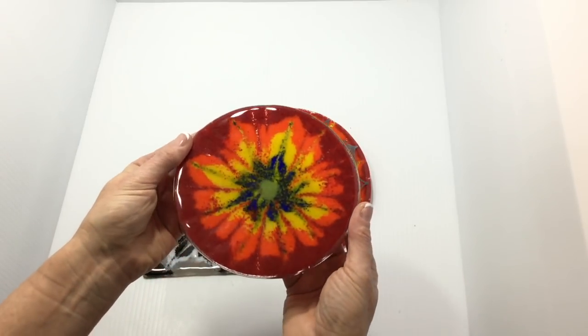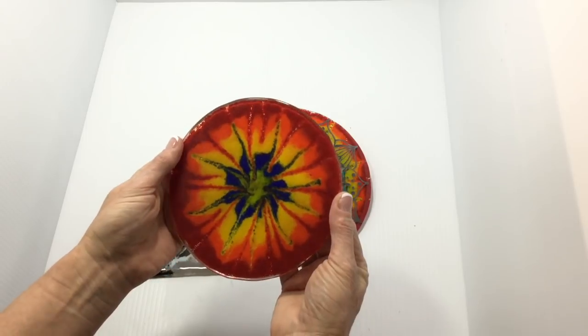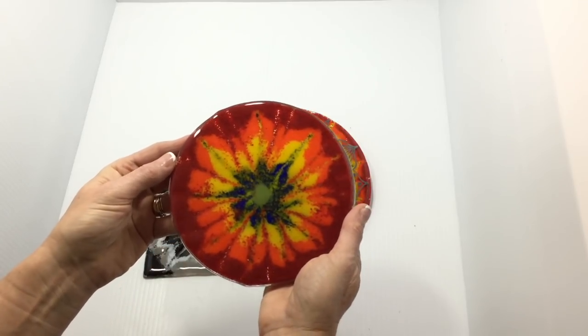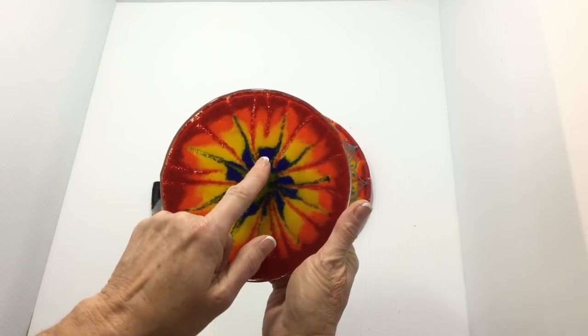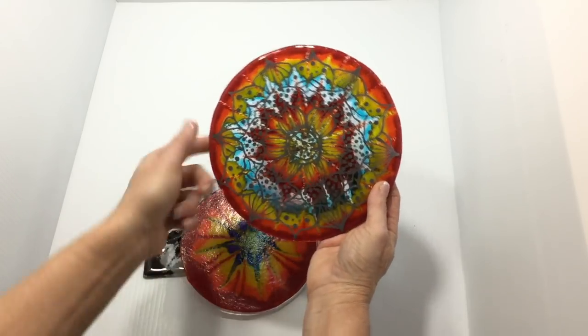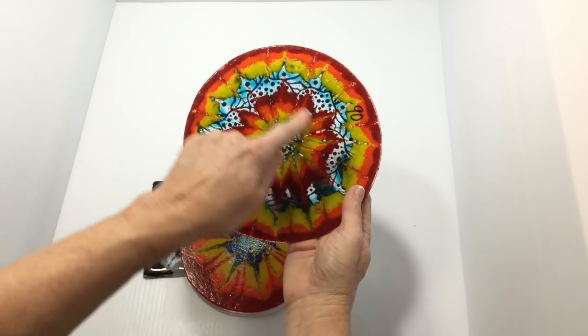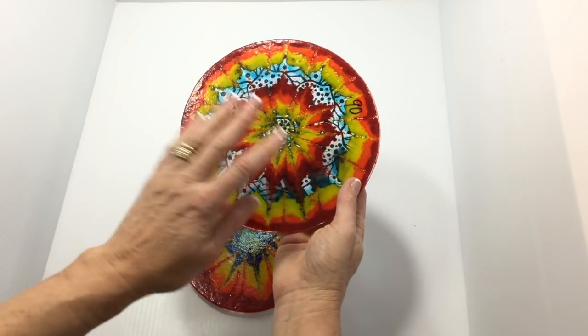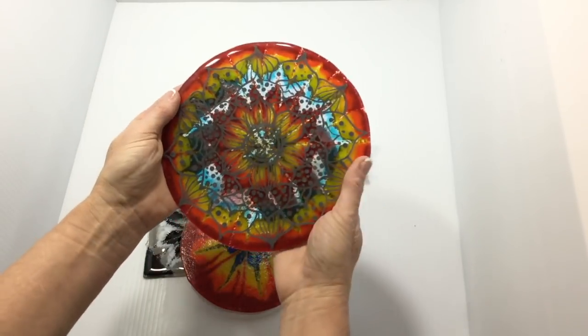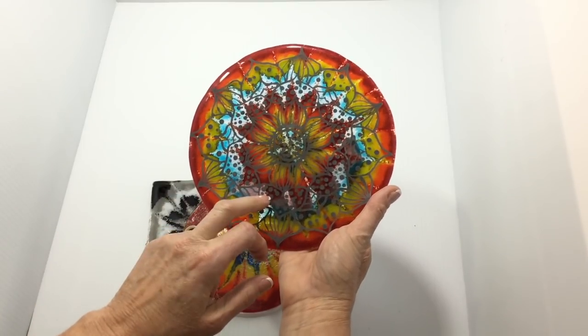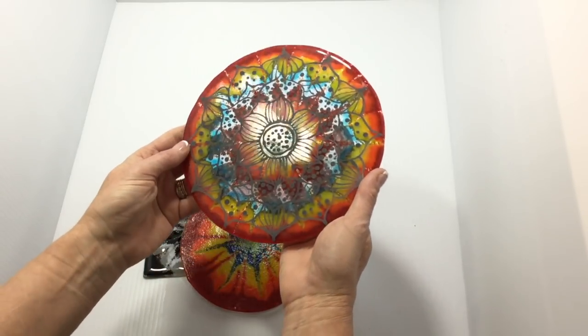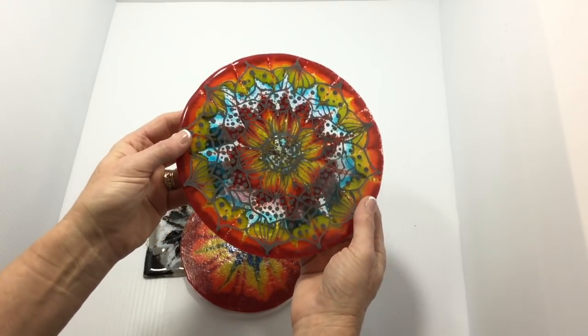And you'll notice the front of these looks a little different than the back of these. Just slightly different. This is a little, see how that's just a little sort of messy. All the different colors on top, but on the bottom it's very crisp. The separation between the colors. And on this one, you could add paint on top of it. But you'll see on the back, there is no paint. You can see it through the transparent section. But this was the top of it originally. I flipped it over and added this. This is a liner paint that ends up matte. So that was intentional, but you could certainly use one that is intended to be shiny. And have a shiny outline of something on there. So a lot of possibilities with this.